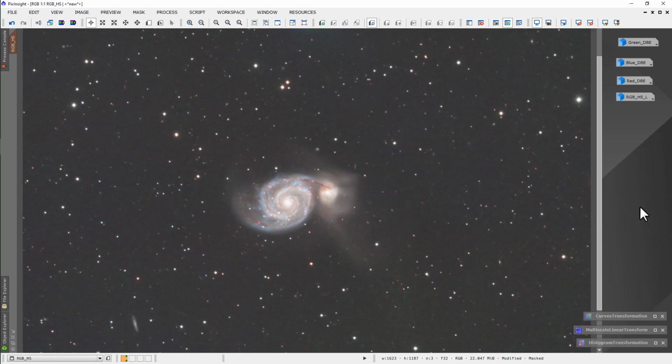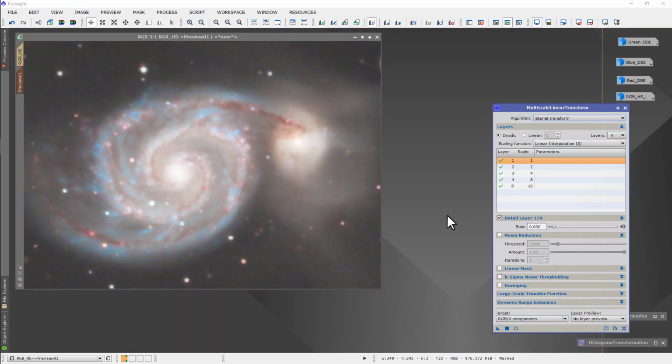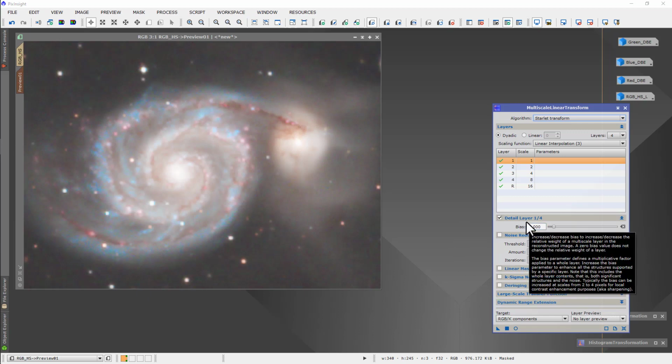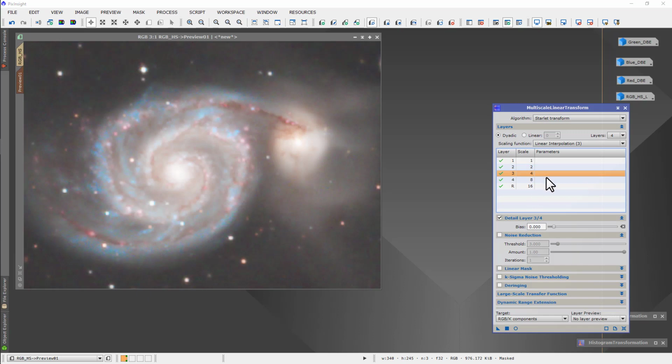So now we might need a little sharpening. Okay, so here we have a preview. And what we're going to do is sharpen this by sharpening the 4-pixel layer. So I'm going to set that value of bias to 0.125, which I know to be a pretty reliable value from prior experience. This is a very sensitive slider.